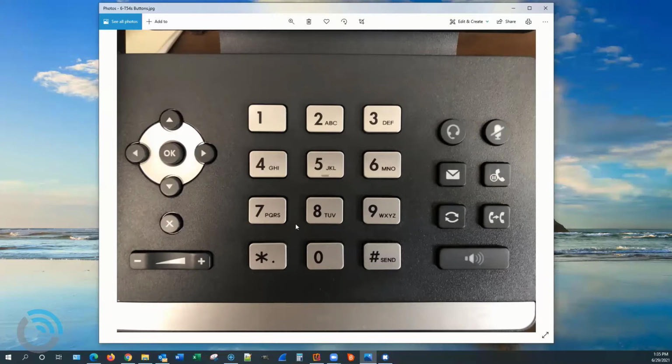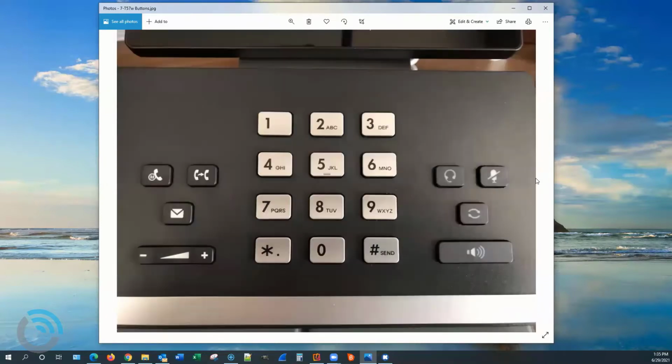Now, this next picture here is a picture of my phone, my T57W. You notice it does not have directional buttons because it is a touch screen. But this first button here on the left is the hold button, which again is for private holding, meaning I press this hold button, it places a call on hold. To answer that call again on this phone, press the hold button again to pick it up.